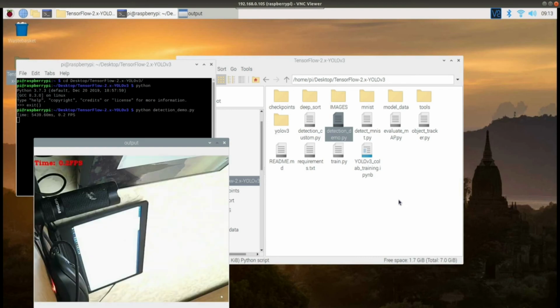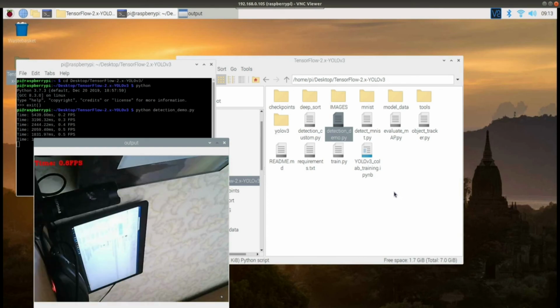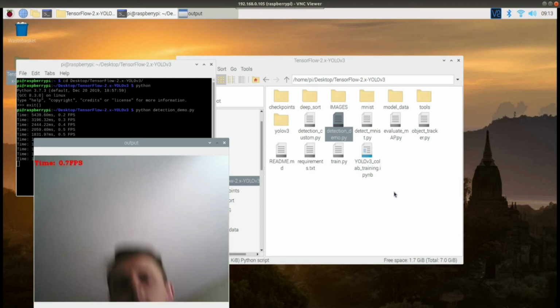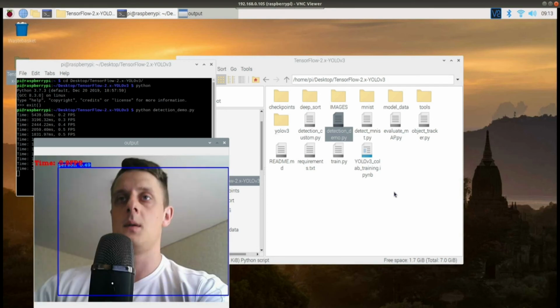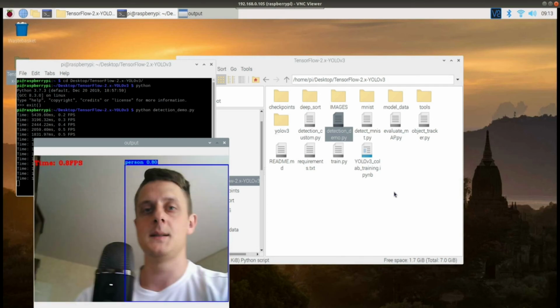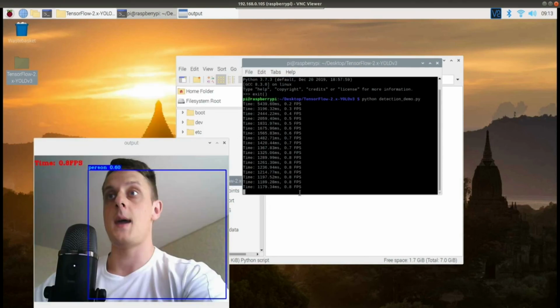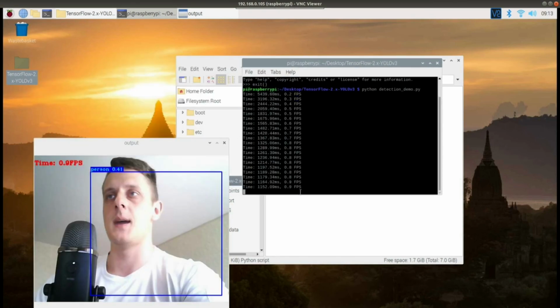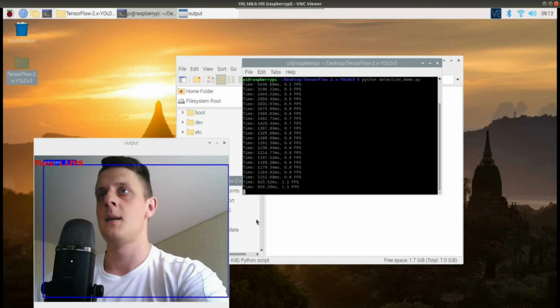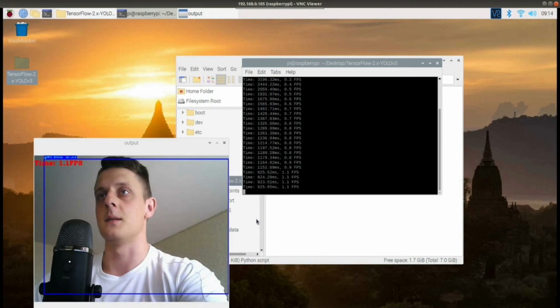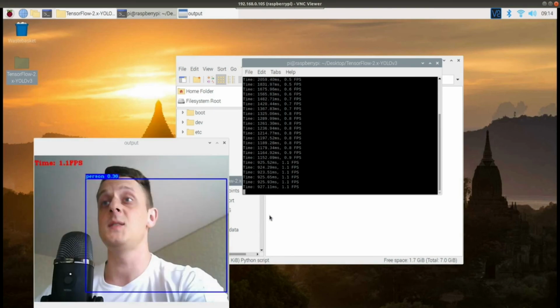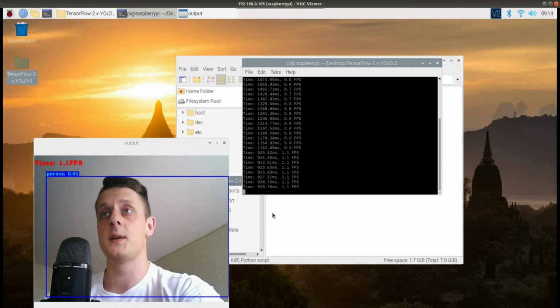So here it is. I'll take my Pi camera and we'll see what it detects. Actually, I'm holding it right now, and as you can see, it detects me, and that's sad, but there's only 1 frame per second. And as you can see, I'm right now talking to the microphone, and you can see my mouth moving and so on. It detects person.